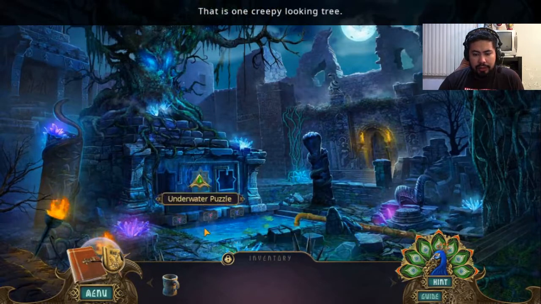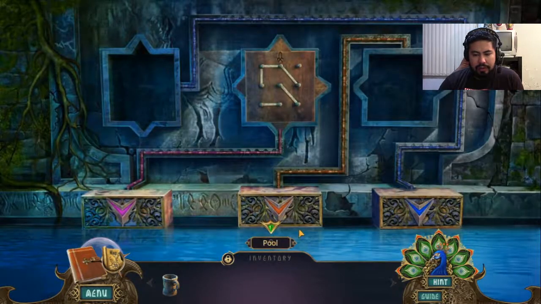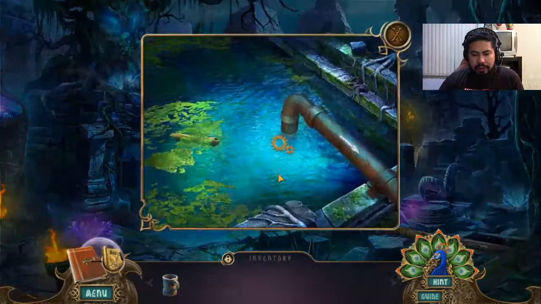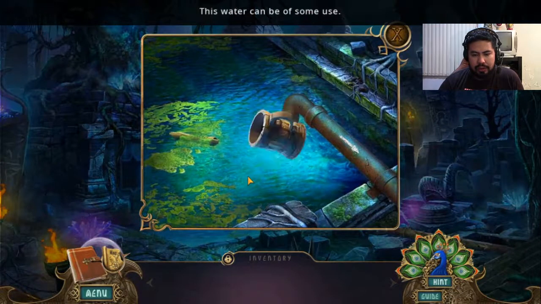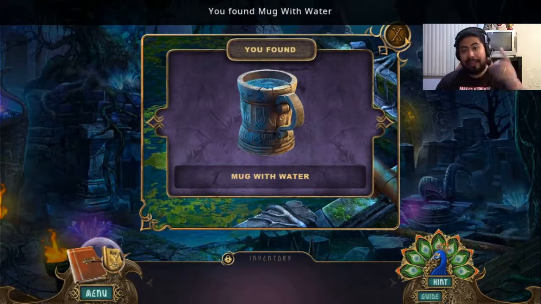Okay, can I get some water? No, can I get water? No. So I can get some water here, no? Yeah. There you go. Now I get a mug with water.